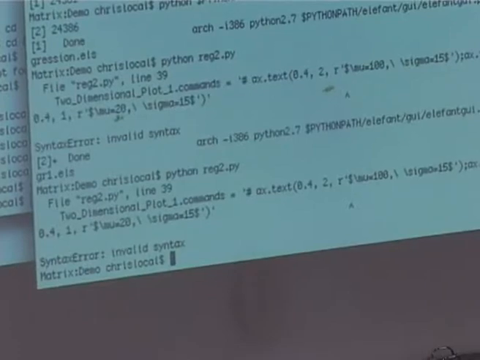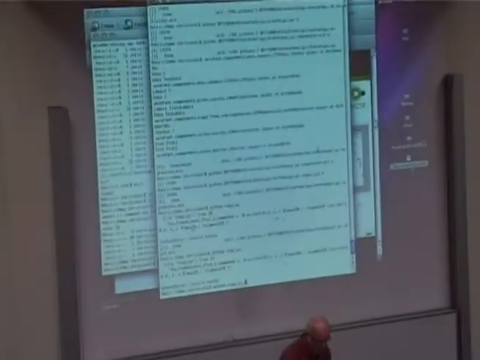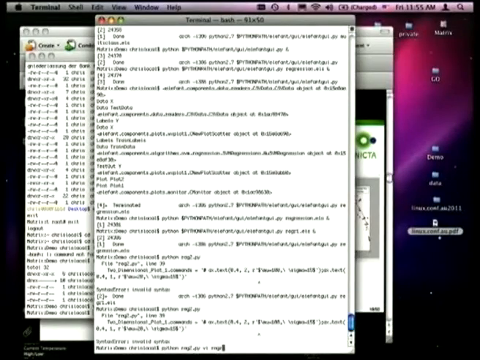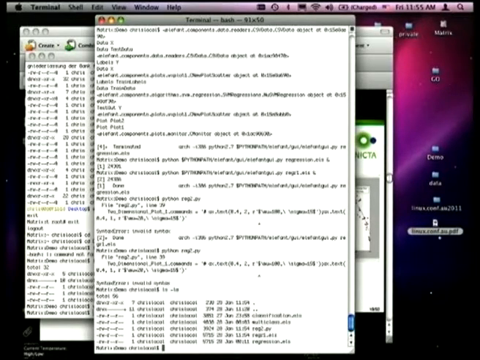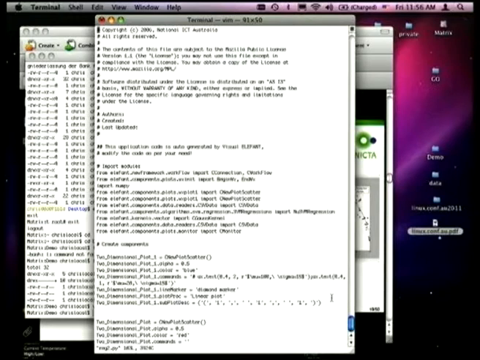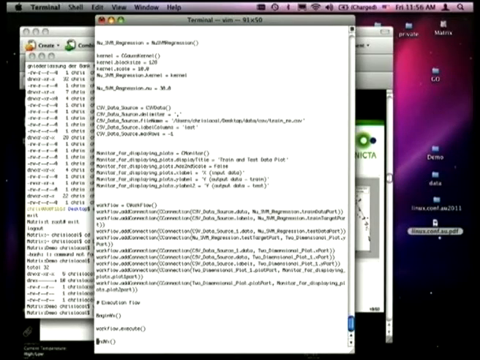I should have tried that before. I have problem with this 32-bit and 64-bit on this machine. So what you really can do is you just execute the code because it is plain Python code. Yeah. So it's just pure Python code, so you can execute it as Python code. You have all the parameter settings in there, which also means that you can easily reproduce your experiment because it's all stored here in this file.